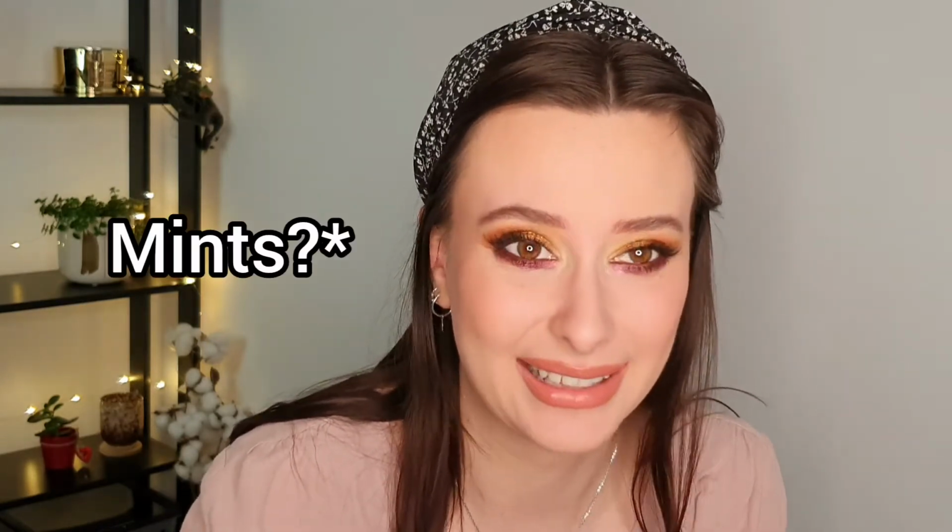So this, I'm gonna put a picture on the screen. This smells like mentosans or something like that. In Romanian we call them mentosane, so I don't know if they are called otherwise than mentosans or something like that, but this smells exactly like that. And this is not burning, this is cooling on the lips. This is very pepperminty on the lips. I adore it. This is a new discovery, but I'm very happy that I bought it. So I do really recommend this one. It's very nice and I love it.